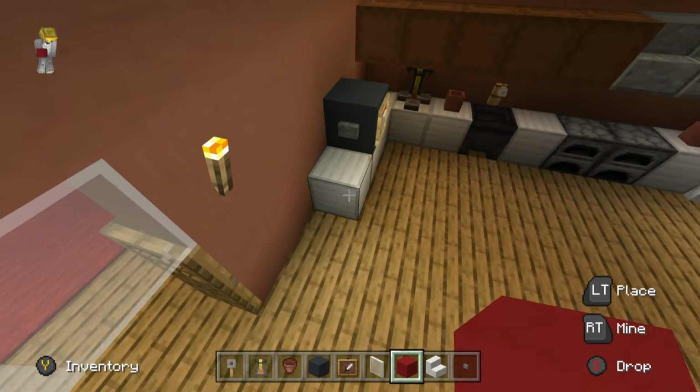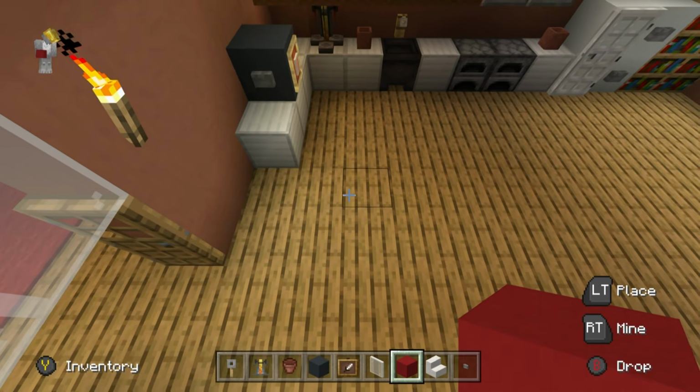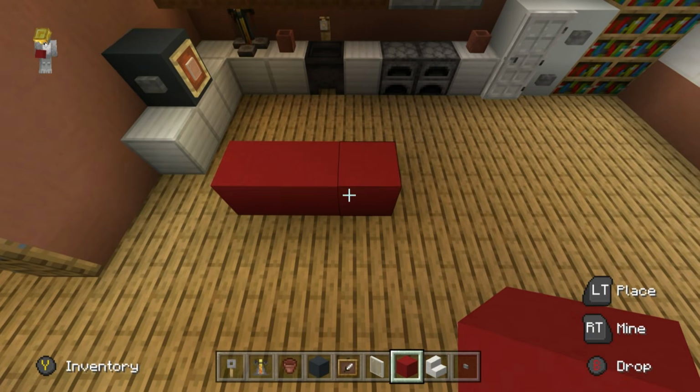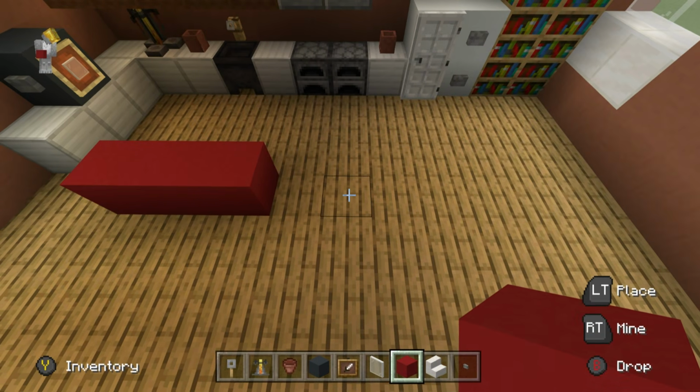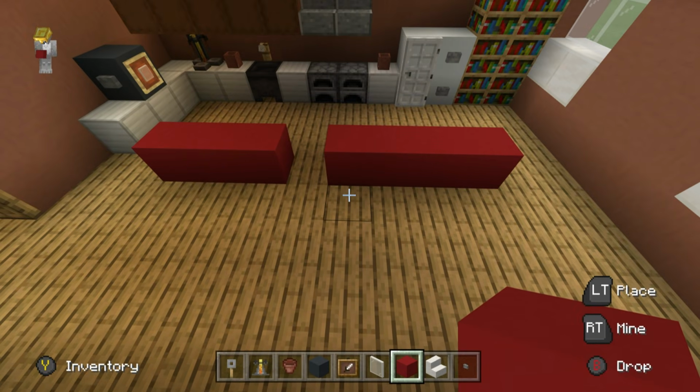So there's one in front of this iron block here. We're going to leave a gap of 1. It's going to start here. We're going to have a row of 3 red concrete, leave a gap, and then 4 red concrete. 1, 2, 3, 4. So if you can imagine, they'll look like this.